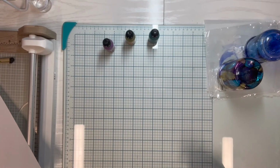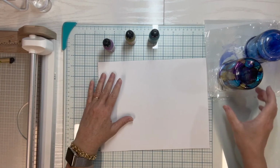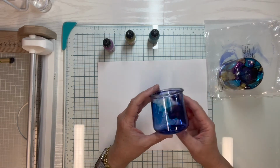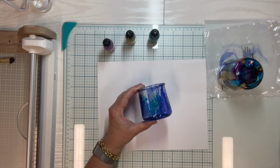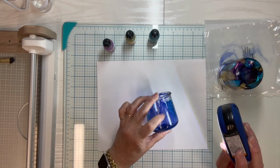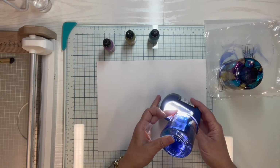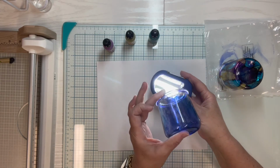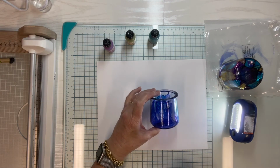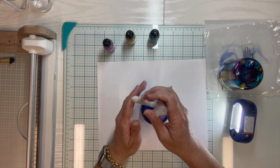Okay, they've dried for just a little bit. Alcohol ink dries really fast, so I'm still going to let them sit, I would say, overnight before I get real rough with them. But let's look at this first one, and I'll put a piece of white paper here. It's probably hard to see. Let me bring some more light in so you can see. This one, you can see where the label marks are, but that's okay. Kind of gives you an idea though. It just looks like blue glass. Isn't it pretty? Like that. But that's all I need for putting in the things I keep on my desk.